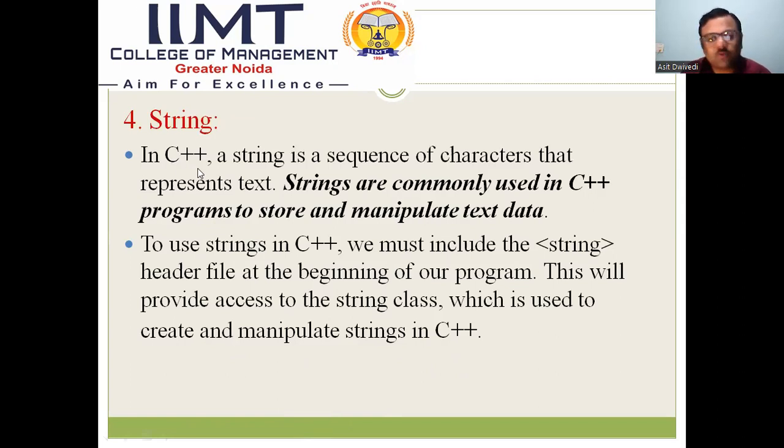Now string. What is string? In C++, a string is a sequence of characters that represent text. Strings are commonly used in C++ programs to store and manipulate text data. To use strings in C++, we must include the string header file at the beginning of our program. This will provide access to the string class, which is used to create and manipulate strings in C++.